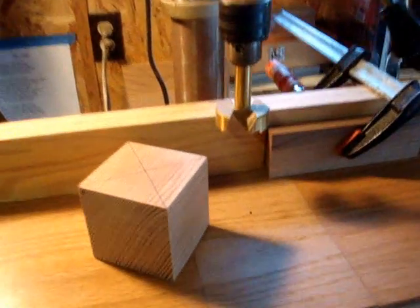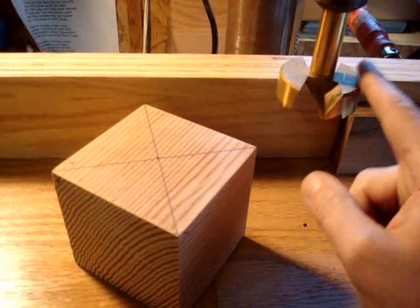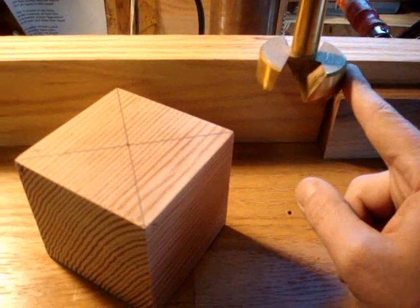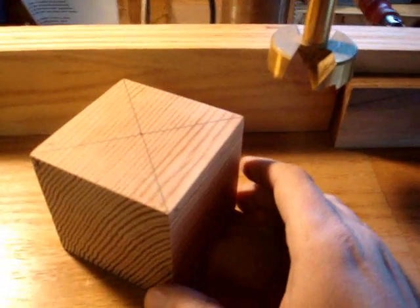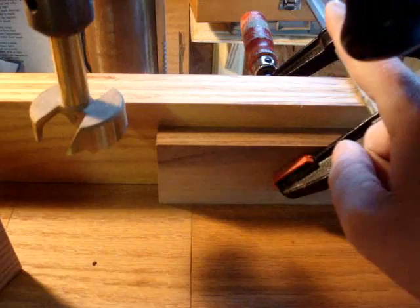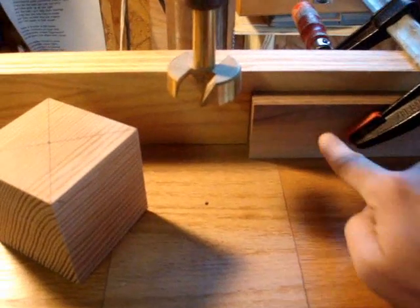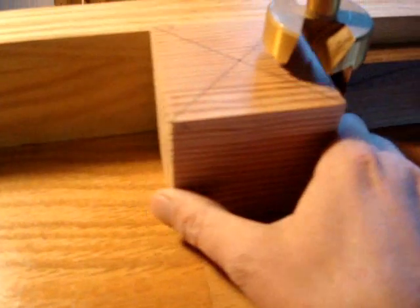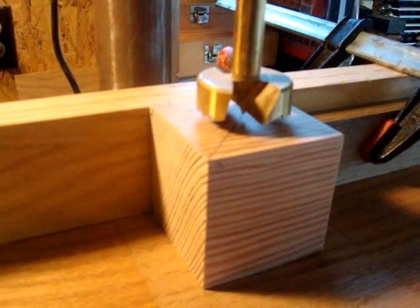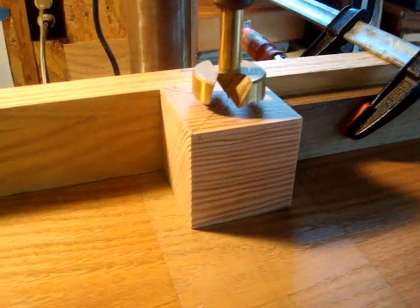Next you want to head over to your drill press. Set the speed at the slowest setting. Install a forstner bit — in this case I'm using a two-inch forstner bit to make the hole on a three-inch block, but depending on the size of your wood you can use whatever you want. Set up a stop block on a fence; if you don't have a fence on your drill press you can just clamp down a board. The stop block will never change throughout the whole procedure. When you get that clamped down, find the exact center point so that when you drop the drill press down it will go right to the center. That's the basic setup.